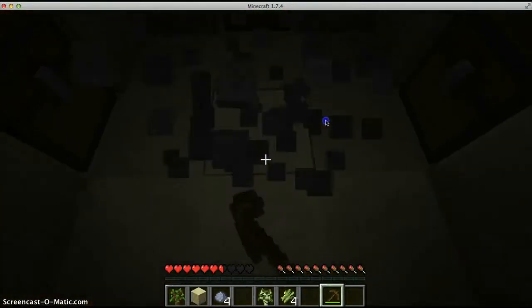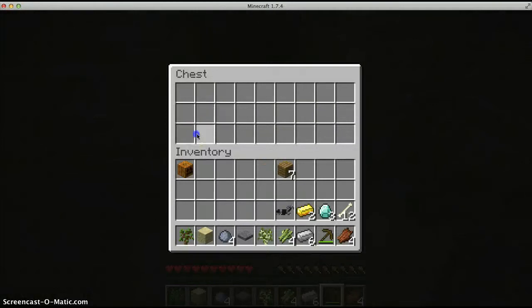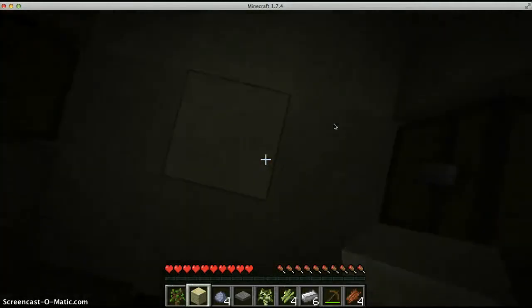Yay! What did you do, David? I went down. Oh, you got everything? Yeah. Okay, 3 diamonds. 3 diamonds? Iron horse armor. Bones. Diamond horse armor! 2 more diamonds! Oh my god! Wait, go get the TNT. No, get the TNT charges.